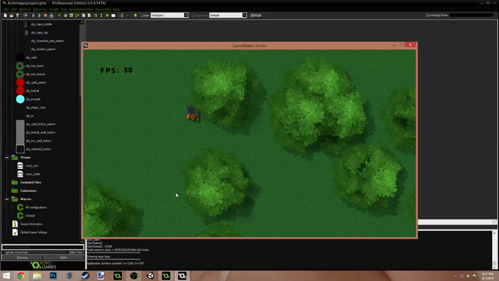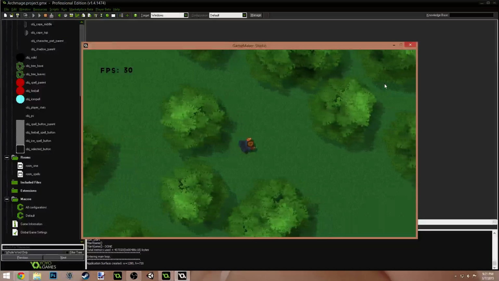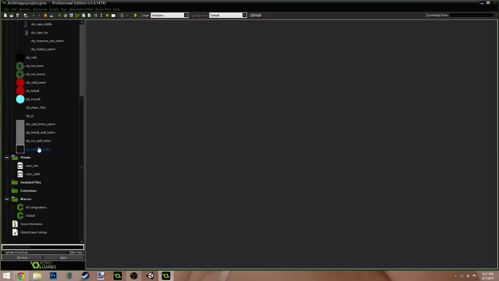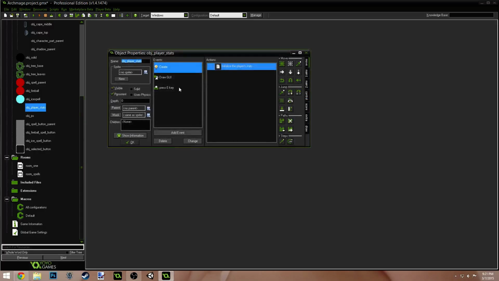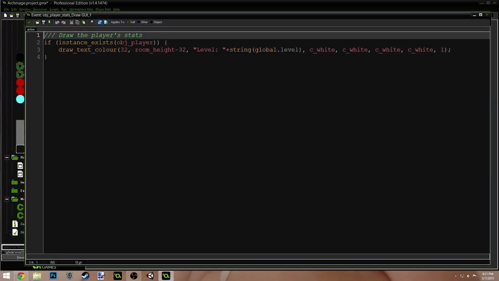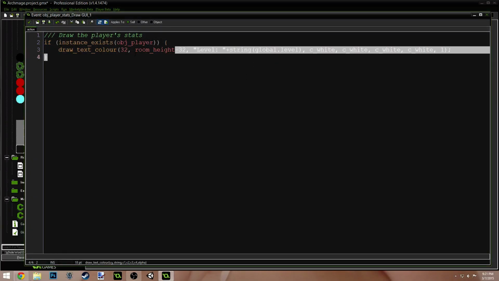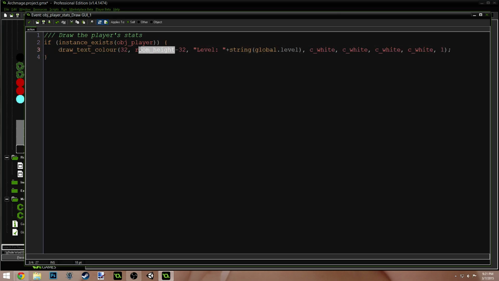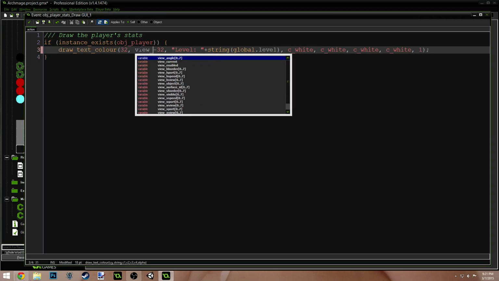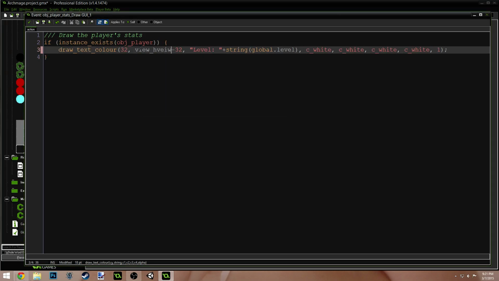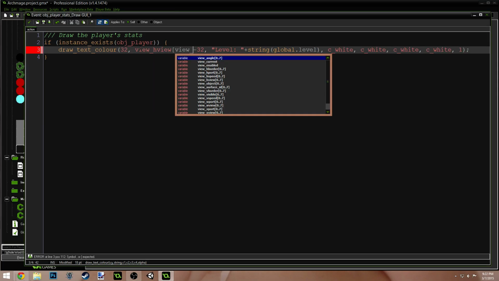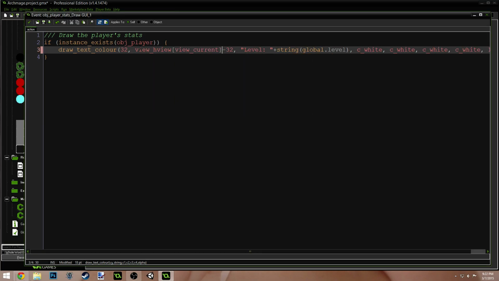Okay, so it's clearly not working. Oh, I did room width or room height. No wonder. I'm making a bunch of novice mistakes here. We need this to be the view's height, so view h, view current. So we can just grab whatever view we're in.